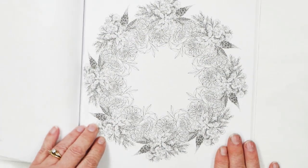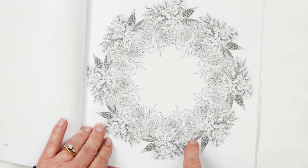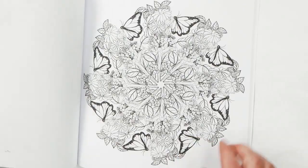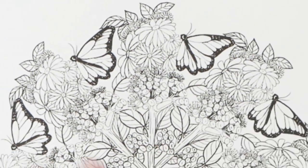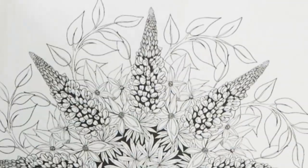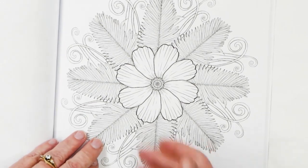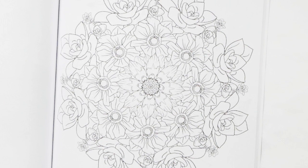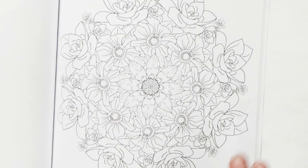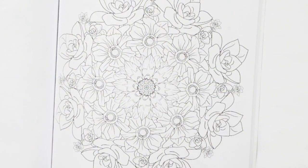And very sharp colored pencils is what I would recommend for this one. This one's almost the same detail, but not quite. Still, sharp colored pencils gets you into those fine details. There we go. And then we go back to some easy stuff. So you have a combination of really detailed, harder to color, take your time on them, to some that are a lot more open and easier to color in.